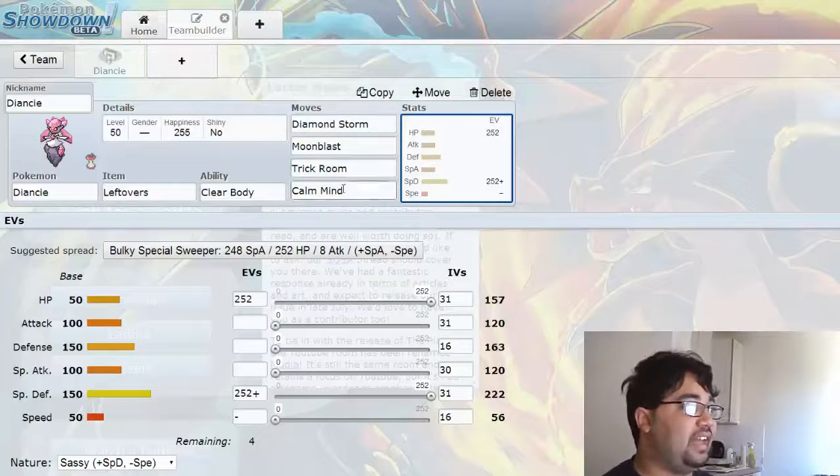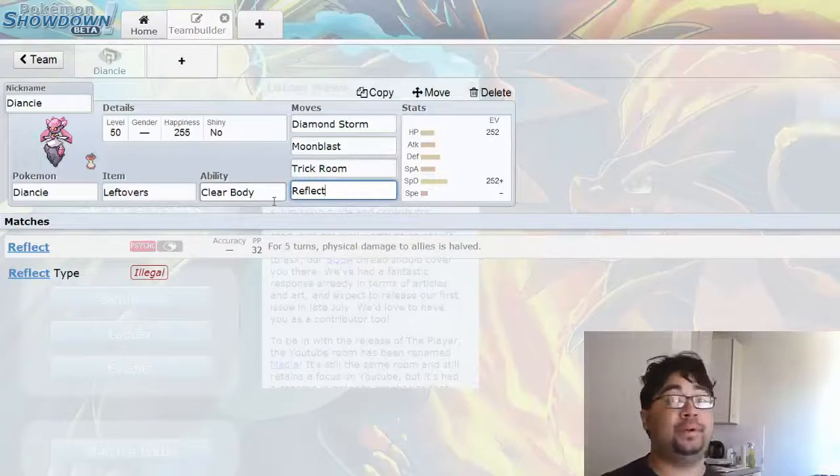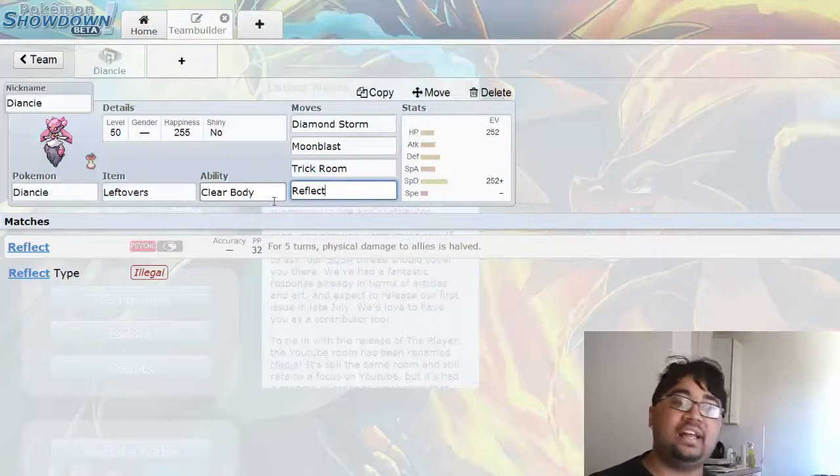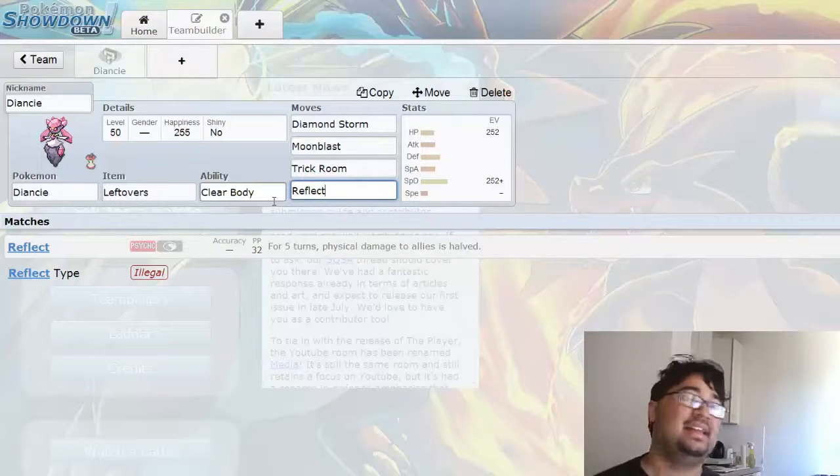Other things you can have there instead of Calm Mind is Reflect, which allows Diancie to pretty much instantly set up a way of nullifying physical attacks on the first turn if you are worried about Diamond Storm not proccing. Because remember, Diamond Storm only has a 50% chance of proccing, so it's a bit iffy.